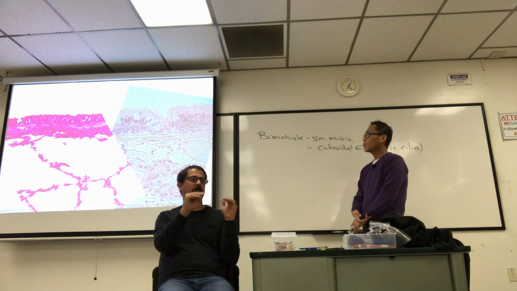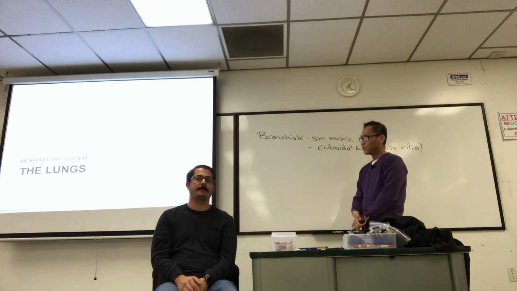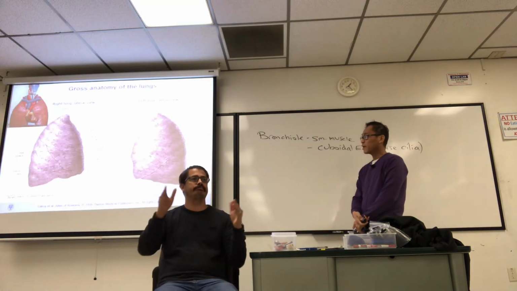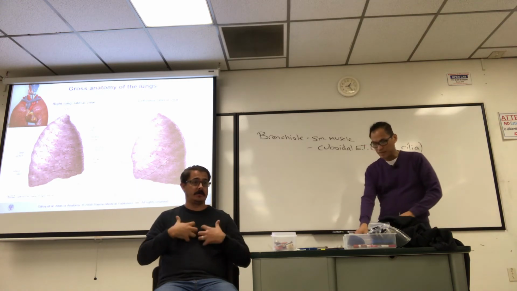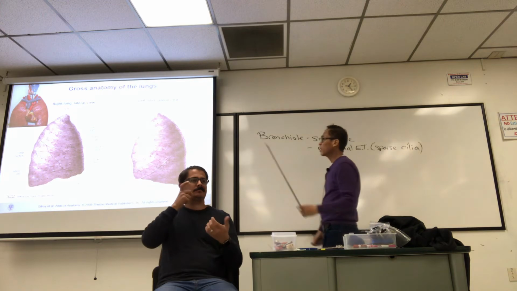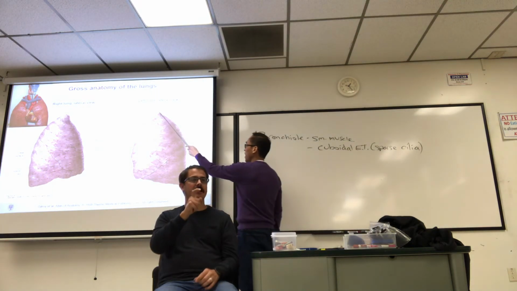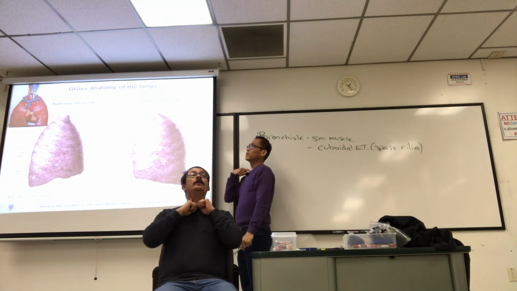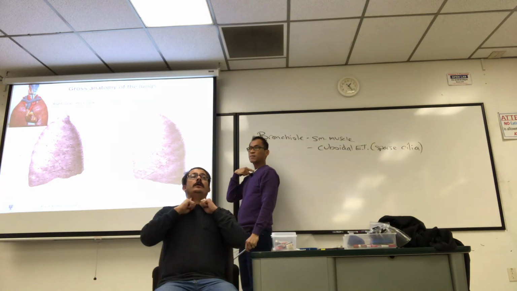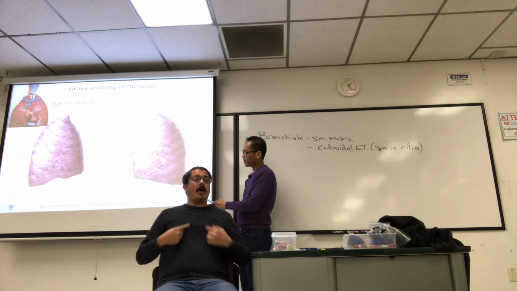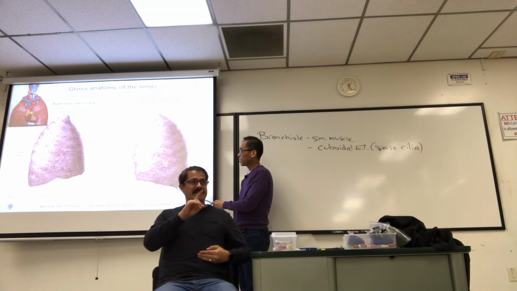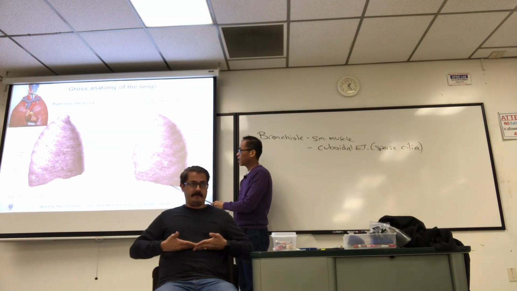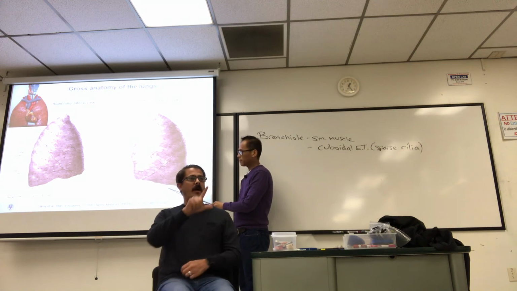Okay. Well, let's go back to a gross anatomy view and just look at the lungs by themselves. The anatomy is pretty easy. When you remove them from the chest cavity, it's hard to tell, but the apex goes all the way up into your neck when you breathe in, all the way up to the root of your neck. So that's how far up they go, and they go all the way down to the diaphragm down here. Just be able to identify the lobes and if it's left or right lung.